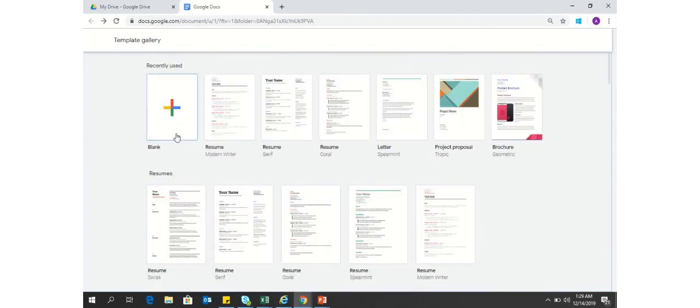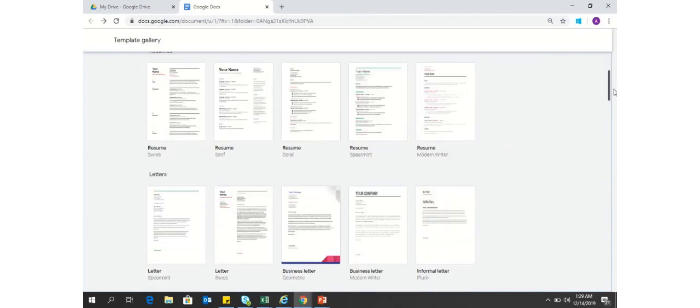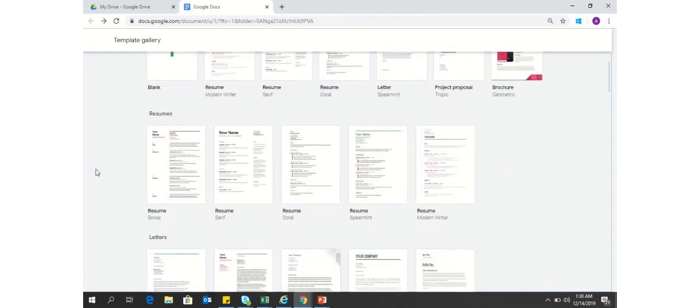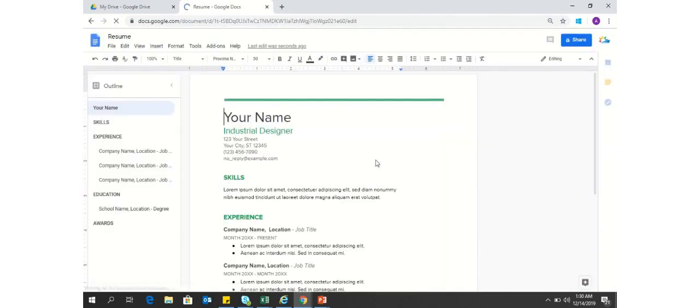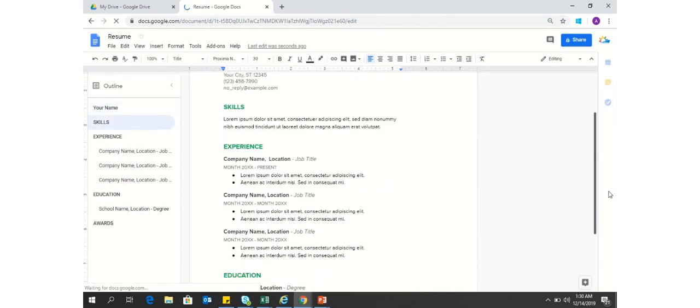The other thing that you can do is search for a resume which has just been added to this gallery, or you can start from a blank one and make your own. But in my opinion, there's nothing to reinvent, as you have lots of resume formats available here. So start with any of these, and it will make your life easier. You don't have to worry about how to download it. It will always be available within your phone. Just change the data here and it's ready.